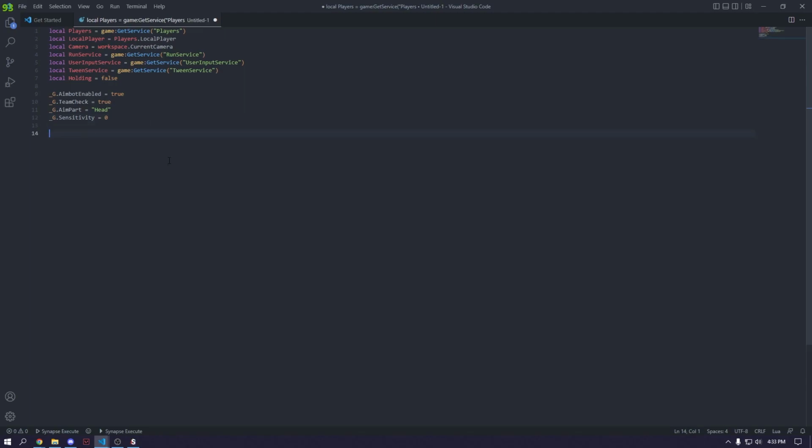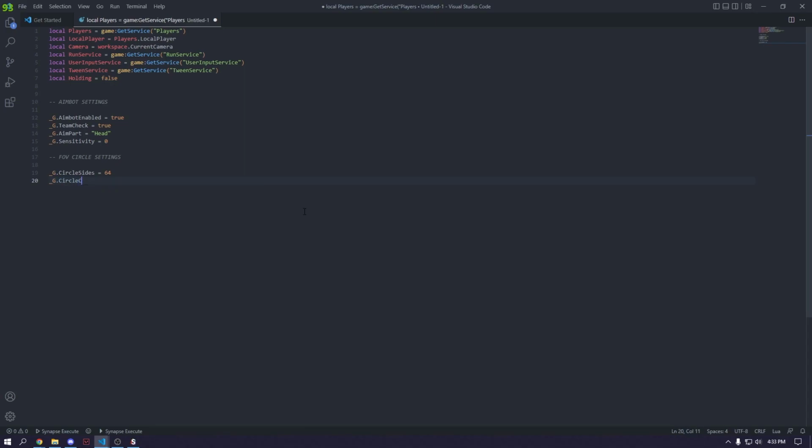Now let's make some settings for the FOV circle. We'll put it up here, and just say organize. Aimbot settings. FOV circle settings. This is going to be underscore g dot circle sides. This is how many sides the circle is going to have, like the FOV circle. So 64. If you want to make it bigger, obviously you can mess with that.